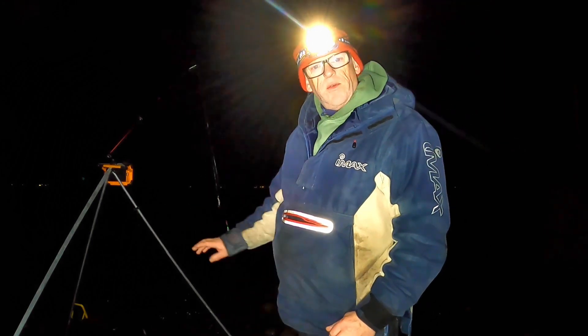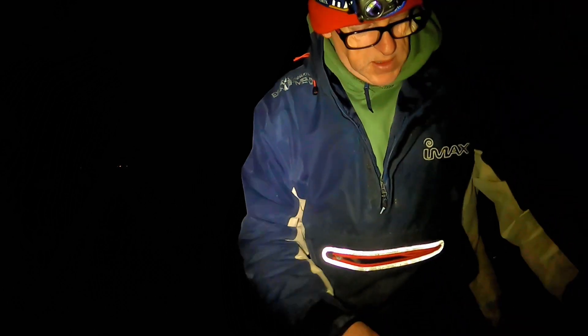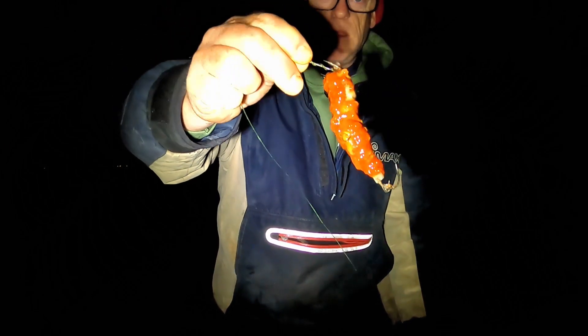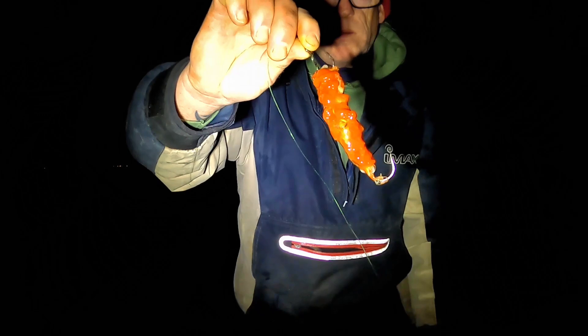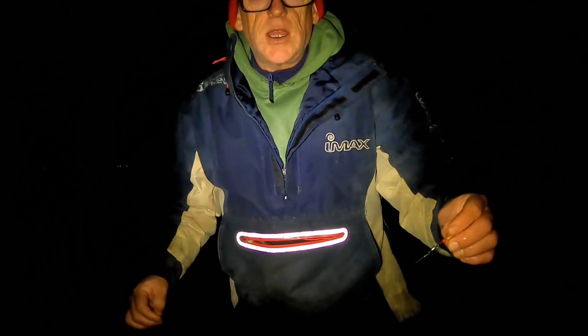I've nearly got onto the platform now, so I might move everything down and get the second rod out as well. I've moved down to my little platform now where I'm going to get the second rod set up and bait out. That is the second bait going out which is squid and cart. See all the lovely red coral in that, which is the eggs. We'll get that out there and hopefully Mr. Cod will come along and have a nice munch on that.